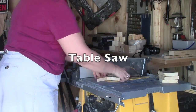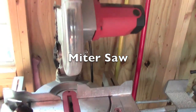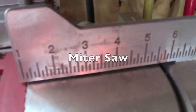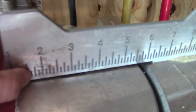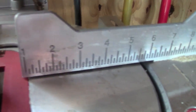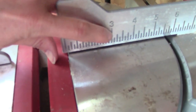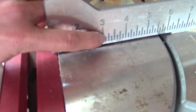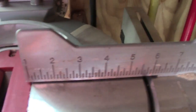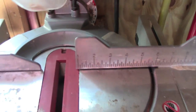You can use a table saw to cut blocks — this is actually the best tool to use. You just use these little markings right there. If you want a block with an inch and a half, you put it at that mark and it will cut at the right space. If you want the block to be 3 inches long, you put it at the outside edge of the mark and it will cut it 3 inches long. Using those markers helps you make quick measurements and get the exact size that you want.